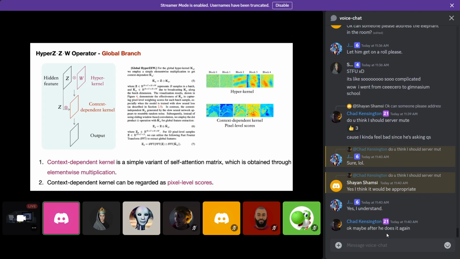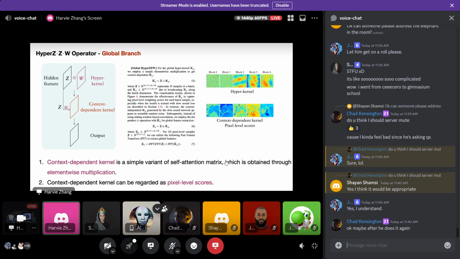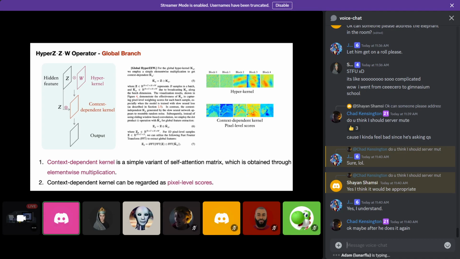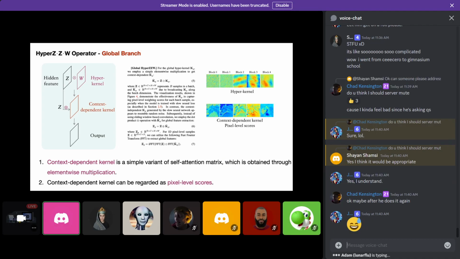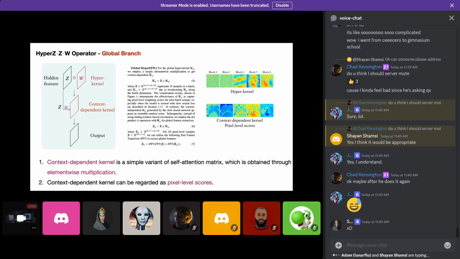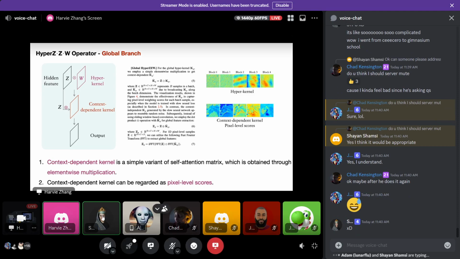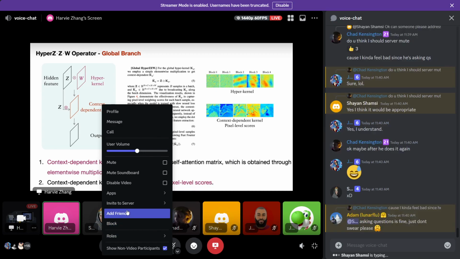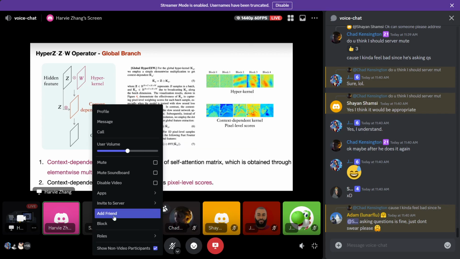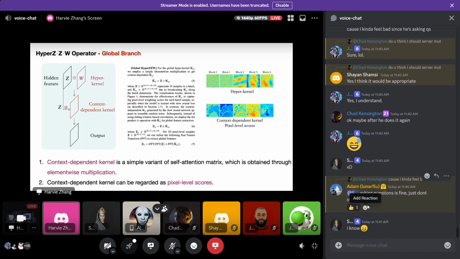The second point is that the context-dependent kernel representation can be regarded as a pixel level score. As the figure shows, the hyperkernel is generated by the slow network. The second role is the context-dependent kernel, because we use the element-wise multiplication between the Z and the W to get the pixel level score.